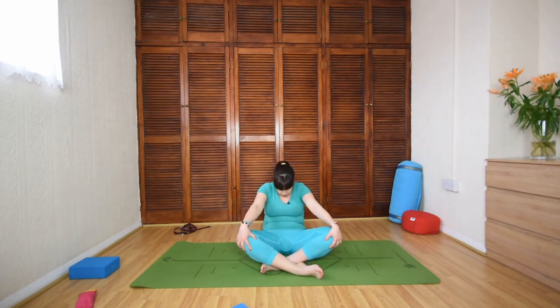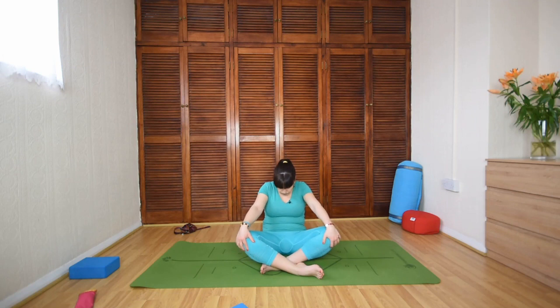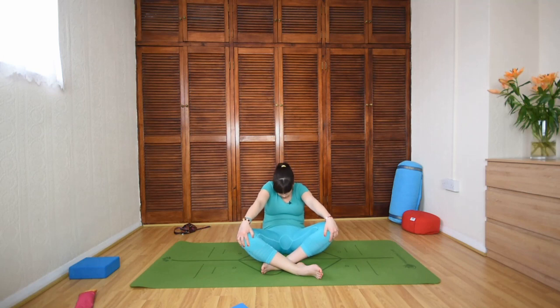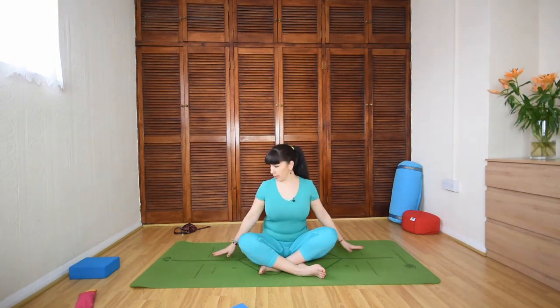Exhale, tuck the chin, arch the back, cat. Inhale, lift the chin and the chest. Exhale, tuck the chin and arch the back. Inhale, lift the chin and the chest. And exhale, arch the back and tuck the chin. Inhale, come back to neutral spine here, straight, long back.